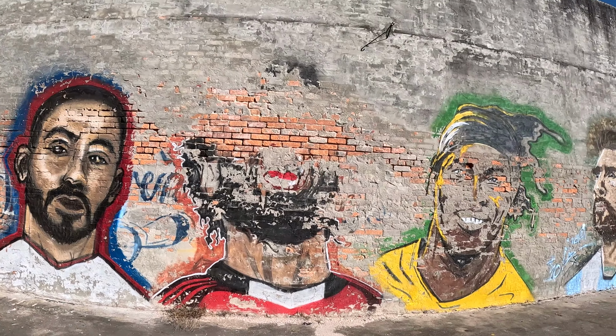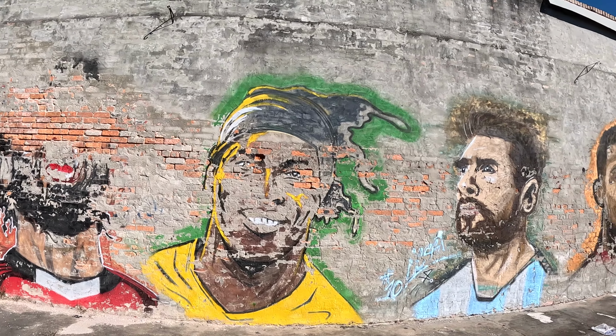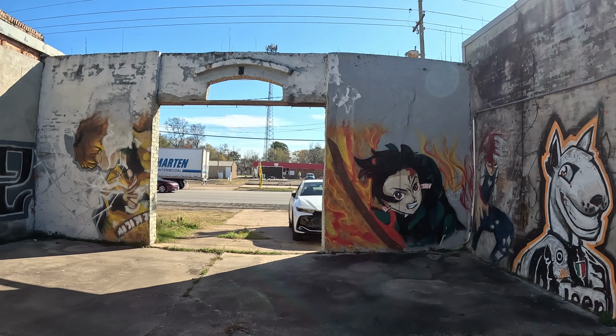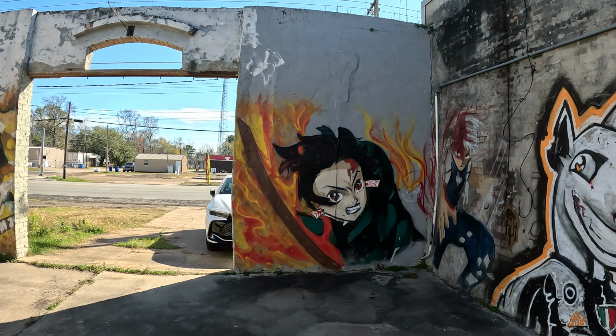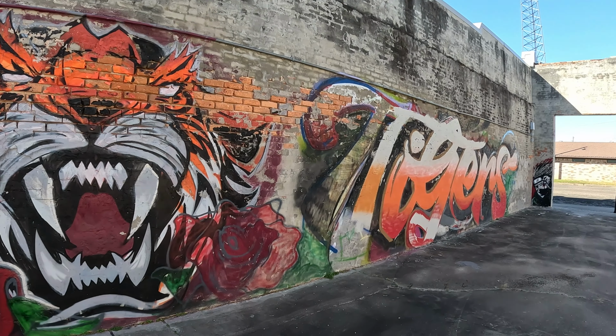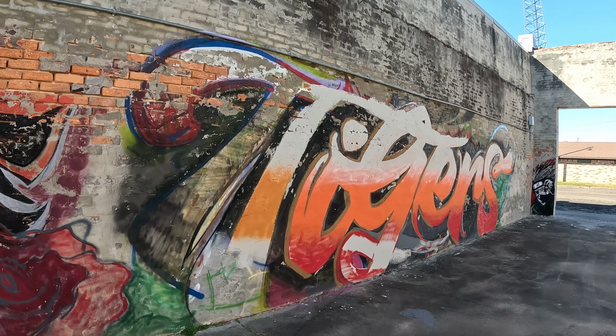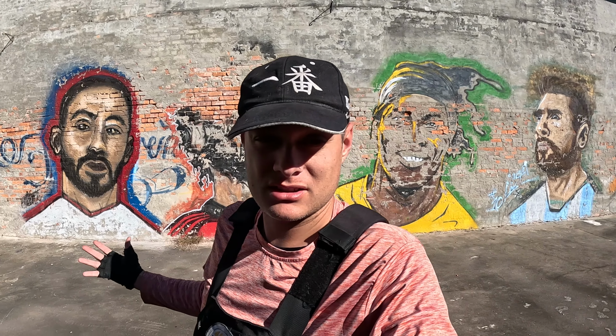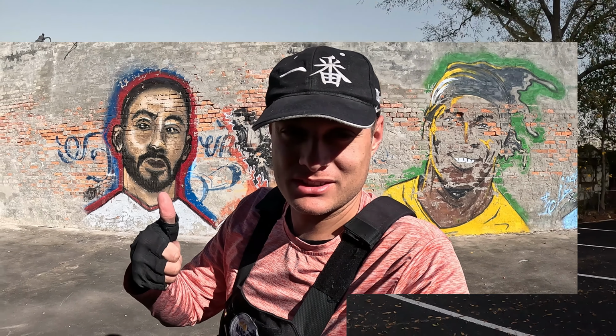Check out this alleyway that I found. Graffiti tends to be word-based, whereas street art is image-based. The main difference between murals and graffiti art is legality. The only difference between these fantastic works of art and murals is being legally sanctioned. I think you guys can probably agree, this is a space that has benefited from graffiti. So for the artist that came here and painted this thing up, nice one.